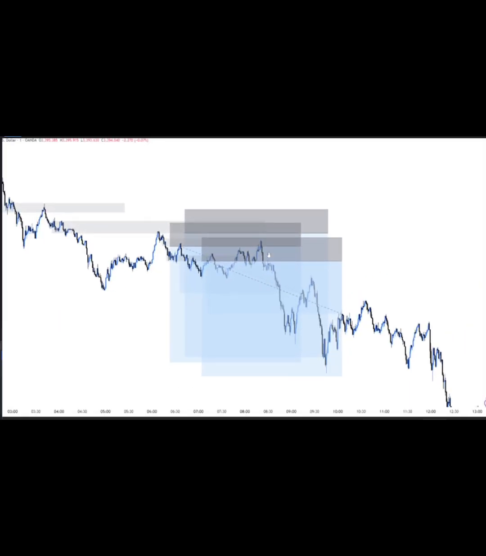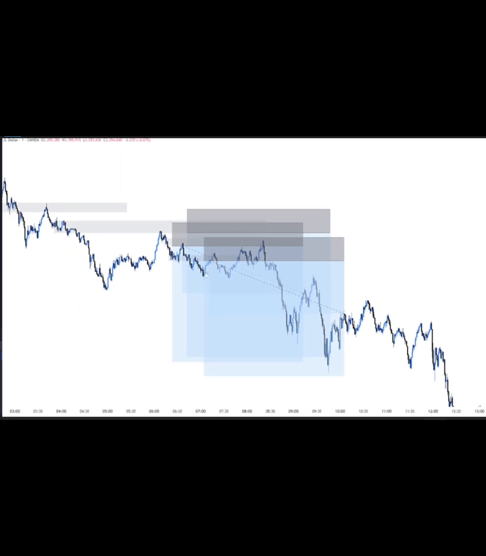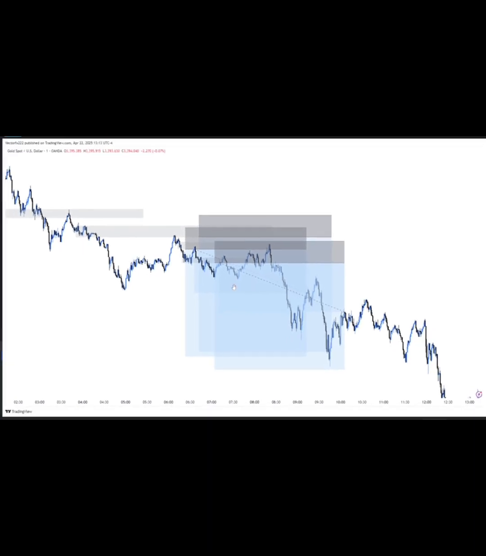It was very, very close. It took us out of the last entry I added, but the trade was still protected. Stop loss was safe. So we had 2 entries here. The initial entry, a pullback, and the second entry, and then all the way to take profit. So that was on gold.